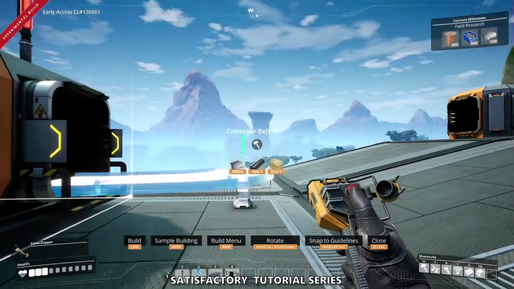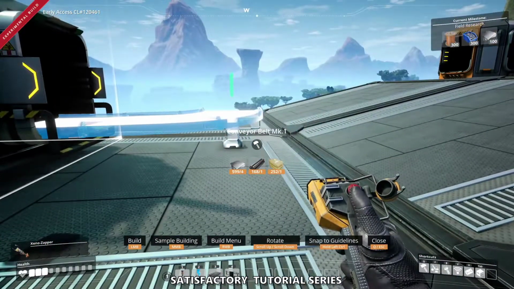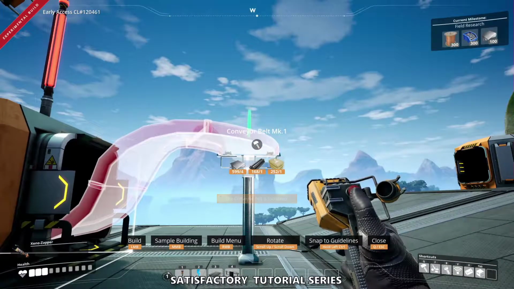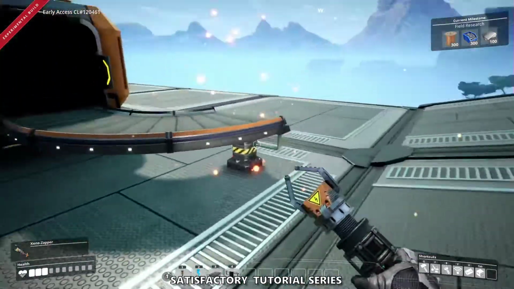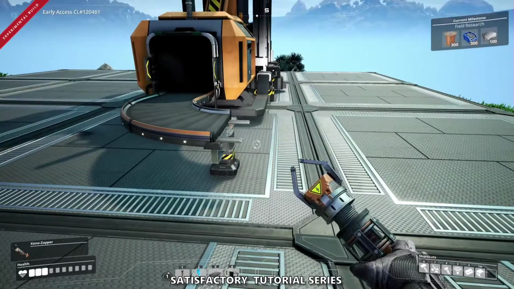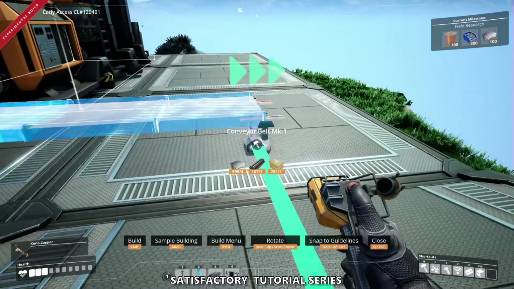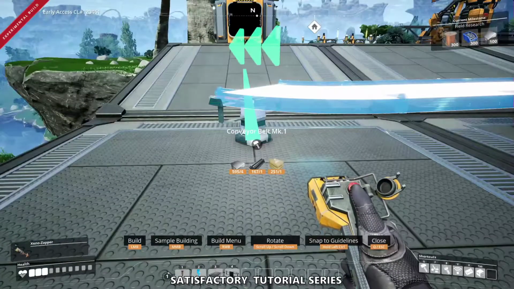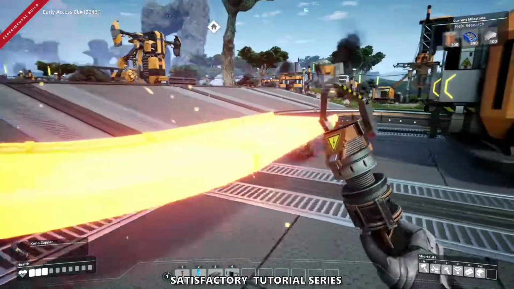You can then go up and down if you want to by moving your mouse forwards and backwards, which changes the height. It doesn't work at this closeness to the miner, but in other areas it does. Then you click again and it has been made. So then when you connect your next conveyor belt, like so, it will also be running in that direction. And I want it to go towards that one there. So I'm rotating my wheel again. You can see the line is there that's lining stuff up. And I click, and there we go.